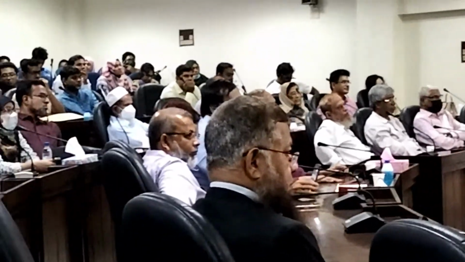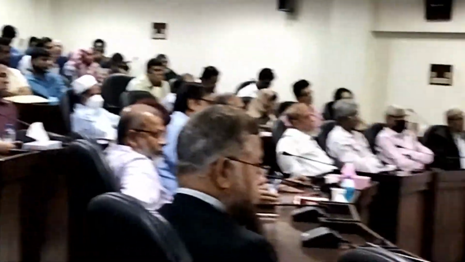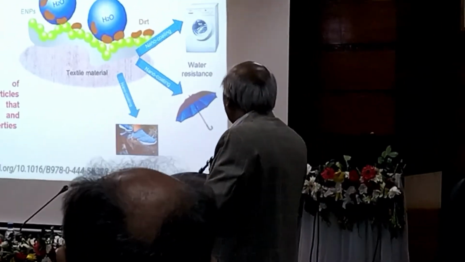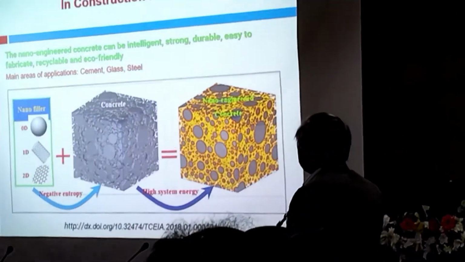And also, in the street, there are so many viruses, so many contaminants. So if you incorporate the proper nanoparticles into your textile, it can protect you. This is one of the designs showing how these nanoparticles protect from water. And you do not need to clean much, just wash it enough, and then the shoe, the umbrella. So there are a lot of applications of this type.